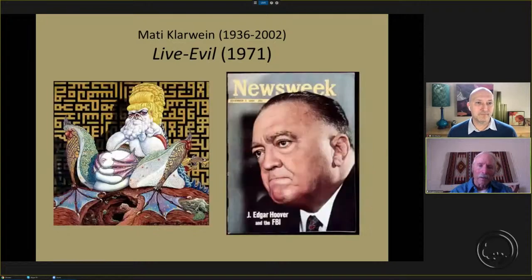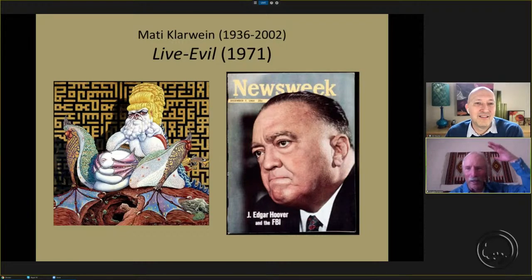And there's a great story about the back. Miles Davis asked Maddie Clarvine, he said, well, I want you to do the back cover too. And Miles Davis said, give me something that kind of represents evil, like a big fat toad or something like that. And Maddie Clarvine in his art studio had a Newsweek magazine that was laying on the floor of J. Edgar Hoover, and he used that as a source of inspiration to create this image in the back of the album cover. Looks like Jabba the Hutt, you know, with a large yellow wig and stuff on it.